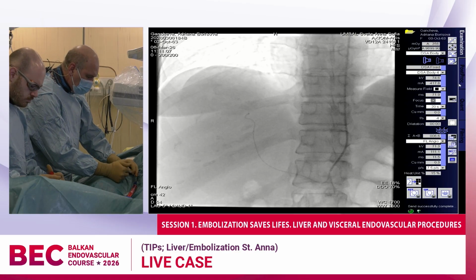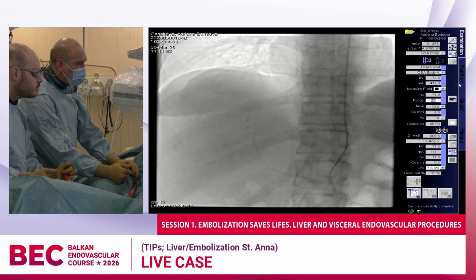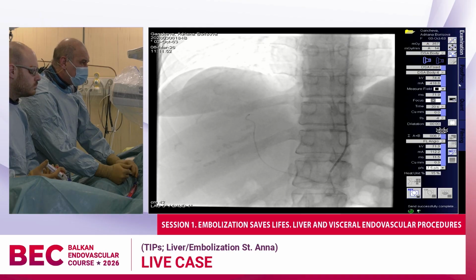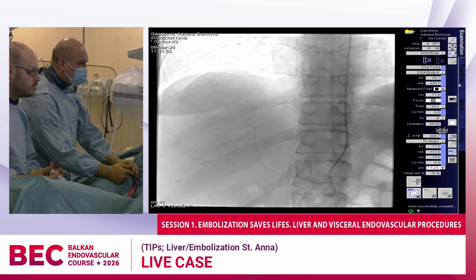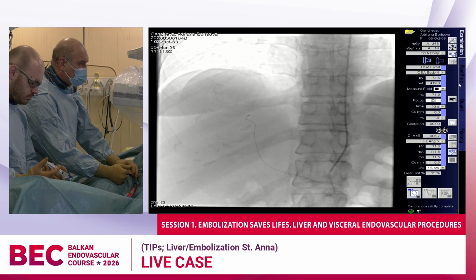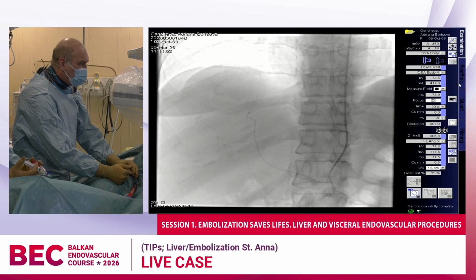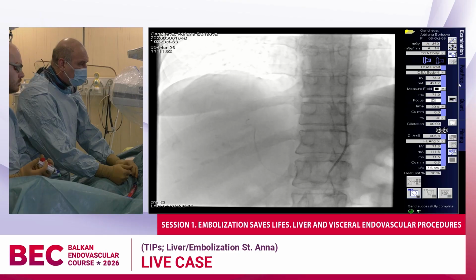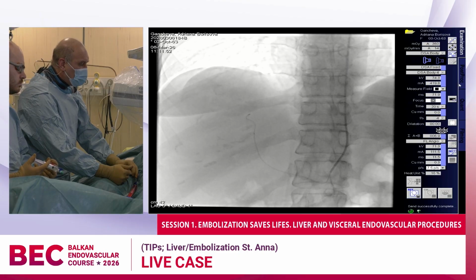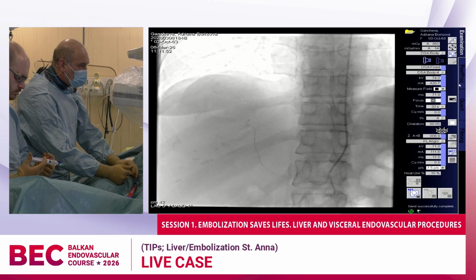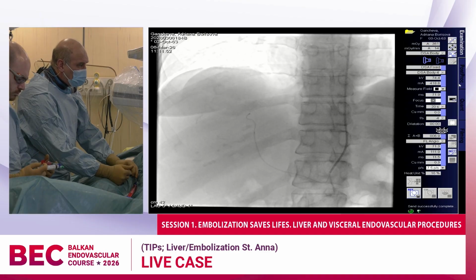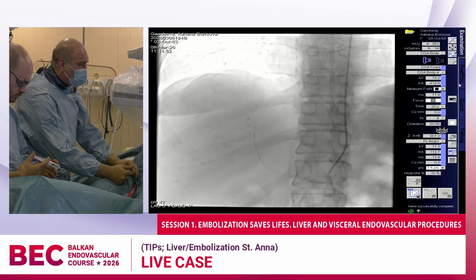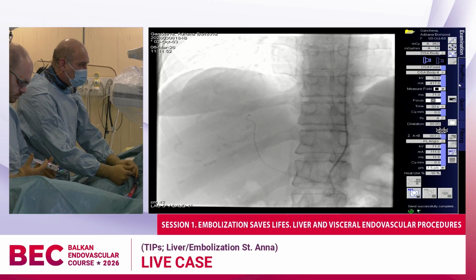So what we want to see is whether we have a backflow or not, but for the time being, it's diluted contrast. I'm not sure that you see it, but we don't have a backflow, and we keep pushing very slowly. When we have a solitary tumor like in this situation, most of the time we will finish with the gel-spon. Even there is some discussion, if you're using a microsphere, should you go for gel-spon or not.